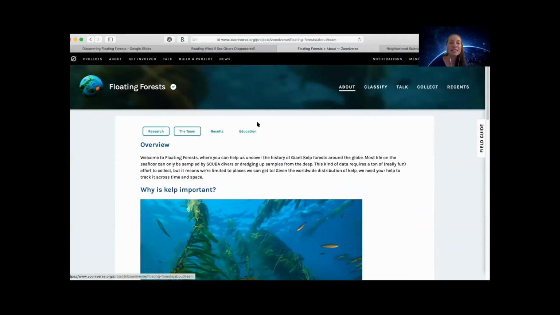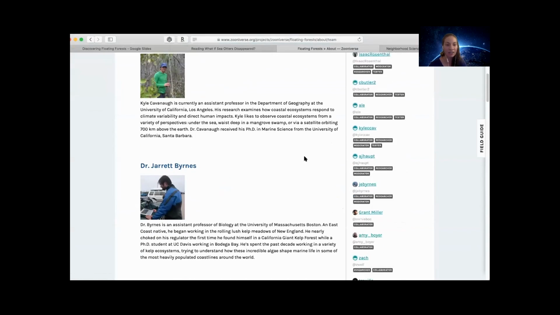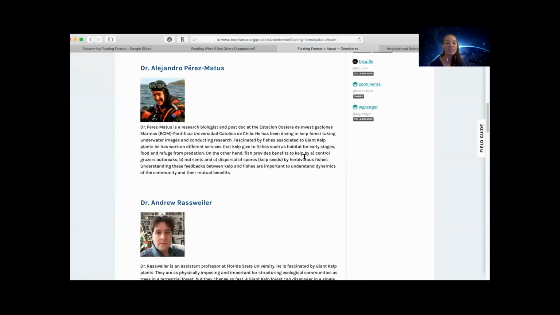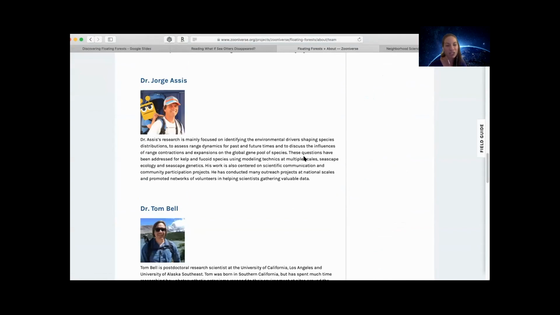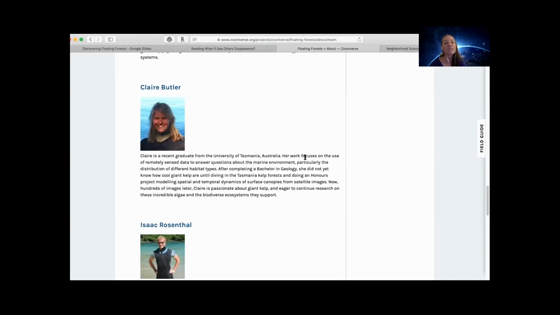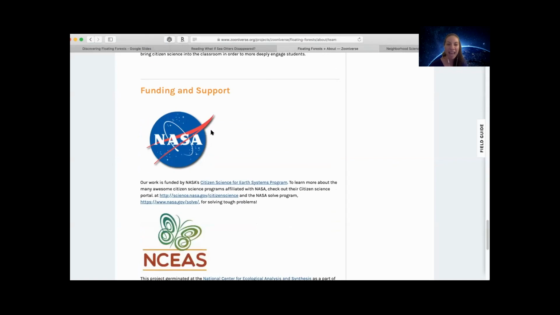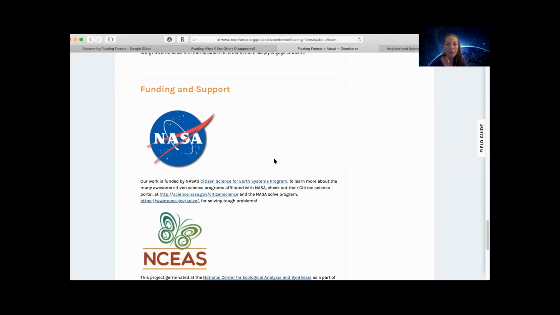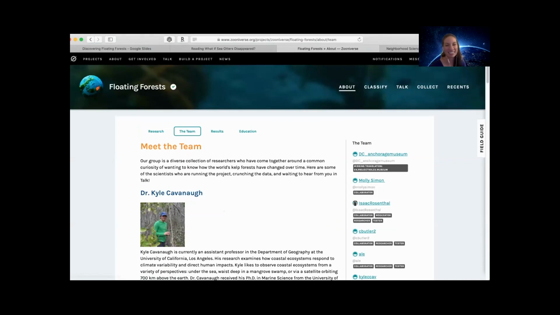And then this is the team, everyone. These scientists, these doctors listed here, are the scientists that need your information. Doing what we just did helps them because those are areas they cannot get to. And there's funding and support from NASA, so we are doing a great service by being citizen scientists.